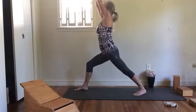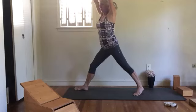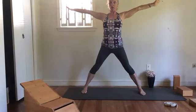Good, perfect, good. Now keep the arms up, separate them, turn. So now you're facing the long edge of your mat. The arms are tired, take your arms on your hips. Take your arms out to the side for a moment, stretch the side body. Toes are pointing straight forward.